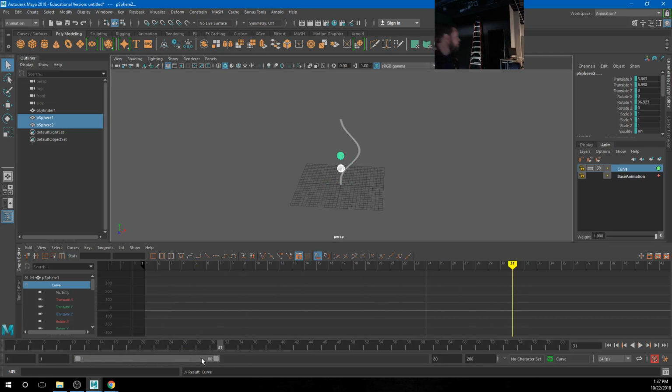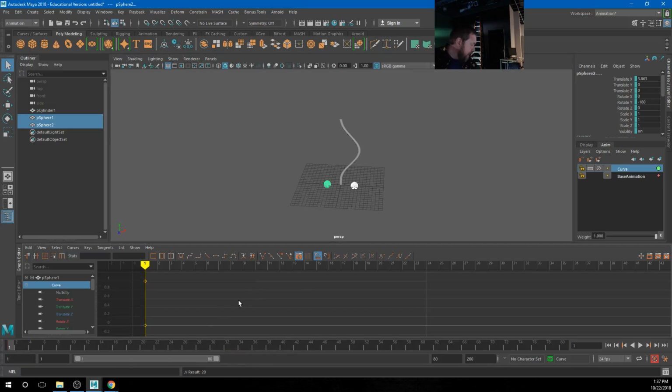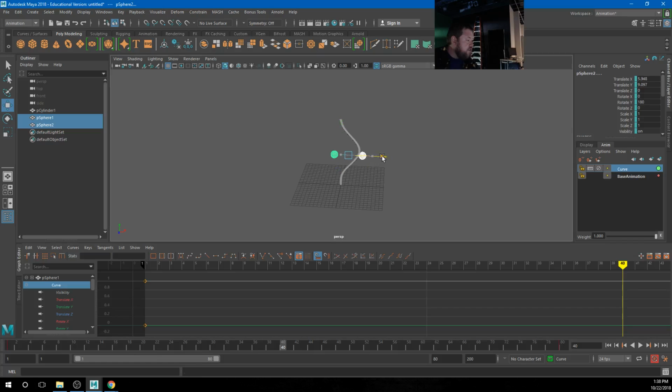And you'll see that when I have curve selected, even though my objects are selected and moving, there are no keyframes on my timeline. There are currently no keyframes in this layer. So all the keyframes I set in this are going to be in addition to that entire animation below it. I'm all right with where it is at the beginning, so I'm going to hit S. I'm all right with where it is at the end, so I'm going to hit S. It's in the middle that it's messed up. It's right here, so I'm just going to move it over here.